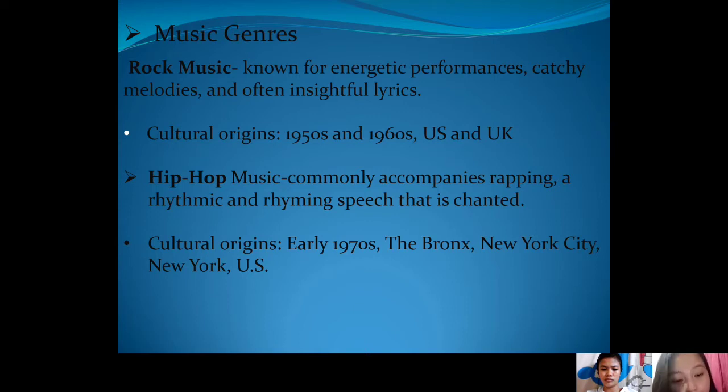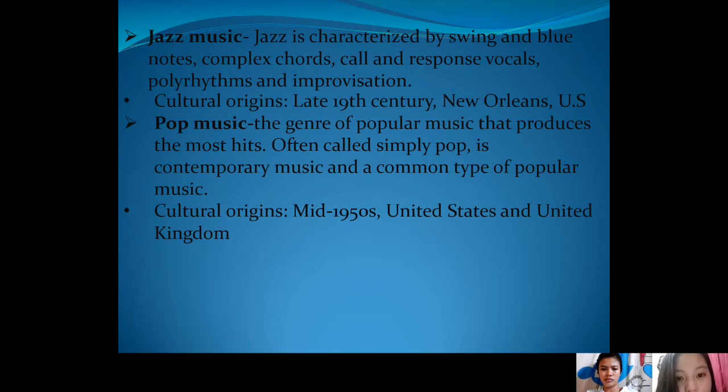Next is jazz music. Jazz is characterized by swing and blue notes, complex chords, call and response vocals, polyrhythms, and improvisation. It's a music genre that originated in the African American communities of New Orleans, United States in the late 19th and early 20th century, with roots in blues and ragtime.